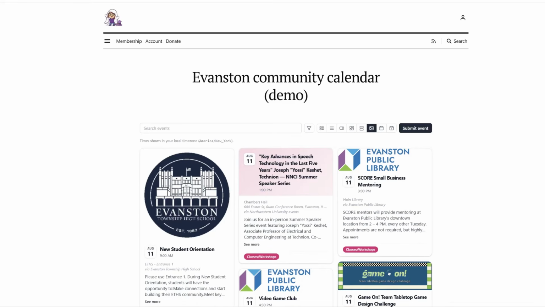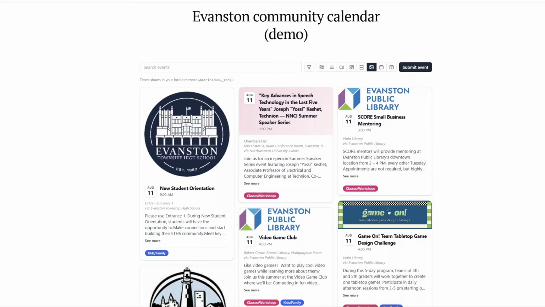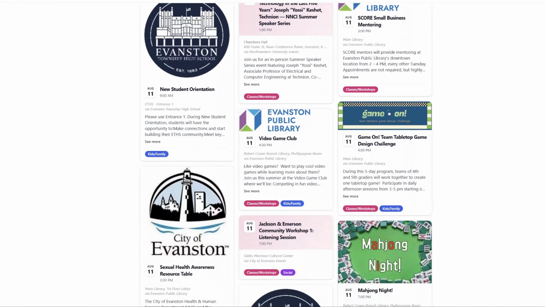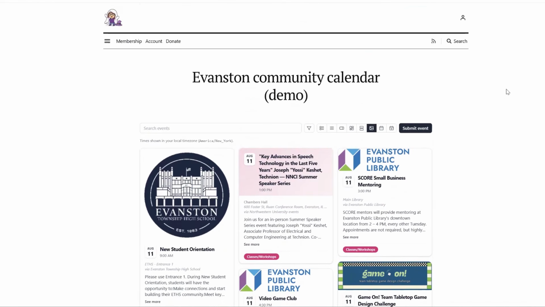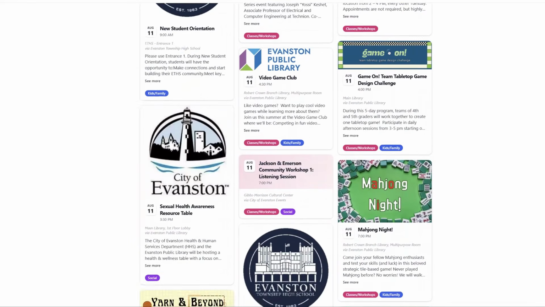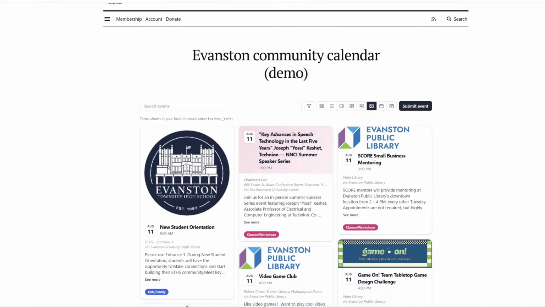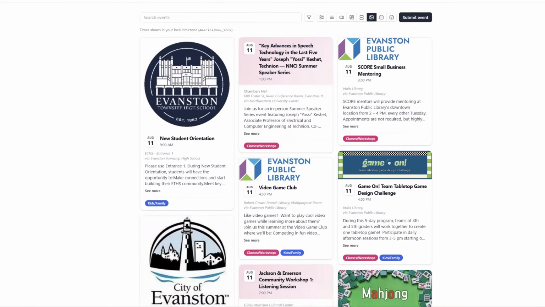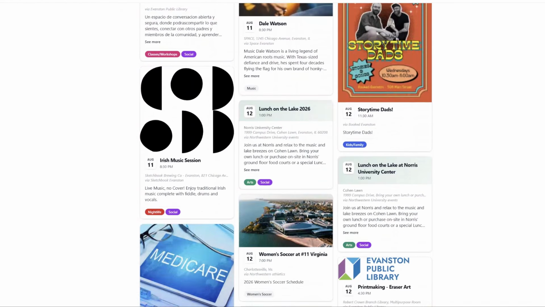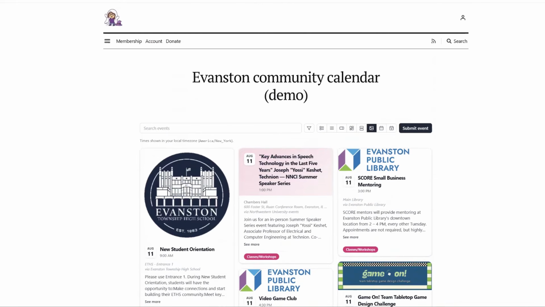Here we are looking at my demo site. Forgive my demo site. It's not pretty, but we are looking at a calendar I'm working on for Evanston, Illinois. And so you can see here that we're starting to get some pretty nice fill in. This is just native Haunts. And Haunts actually does a pretty nice job of using the space you give it. If the space gets bigger or smaller, no problem, it'll resize. And it doesn't do the obnoxious scroll within scroll. It'll just take as much space as it needs. And if I've done a good job, it'll need a lot of space.